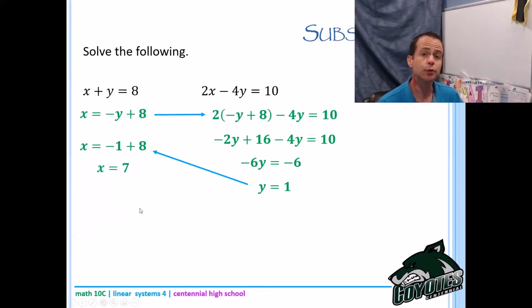And then I conclude, my conclusion is always a coordinate pair unless I'm doing a word problem. Okay, so the solution is bracket 7 comma 1. Okay? Every time we do one of these, it's gonna feel a little better, okay? But I really want you to get comfortable with the algebraic process here.